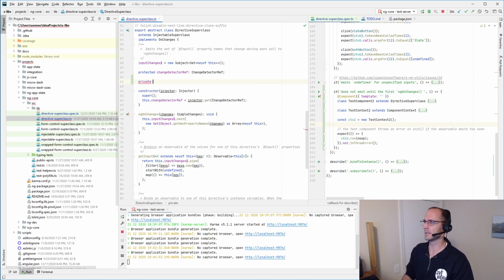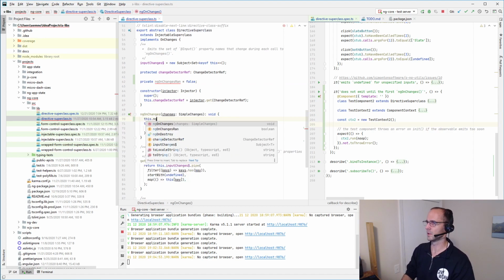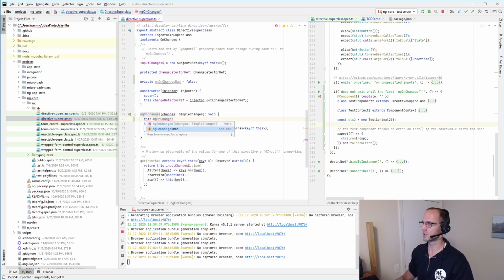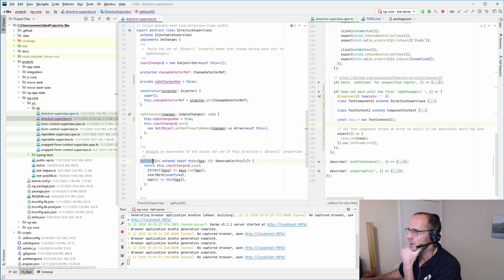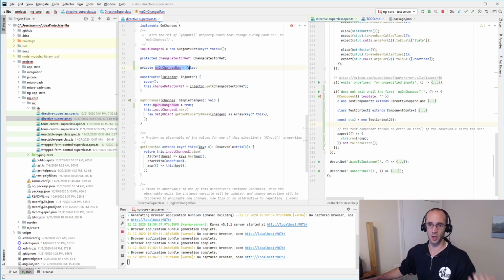I made an ngOnChangesRan, which starts at false. And then in here we can do ngOnChangesRan, turn it to true. And then here the problem is this getInput starts with undefined, which will cause it to emit immediately as soon as you subscribe. We don't want it to do that unless ngOnChanges has already run.